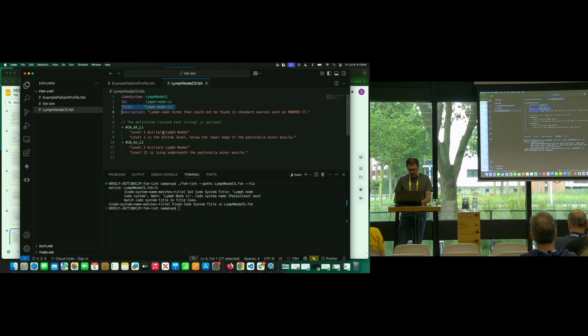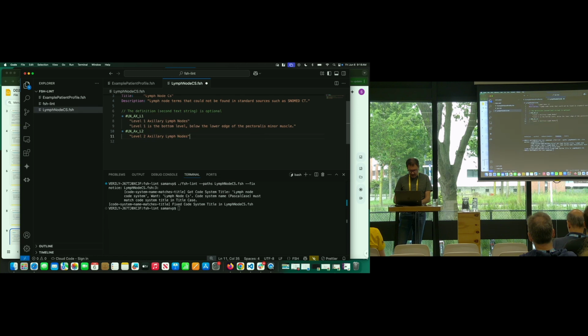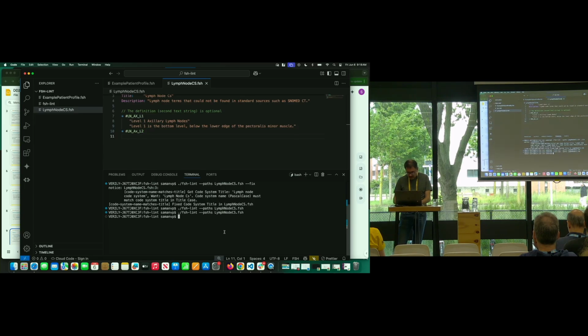The other type of rule that we enforce is that all concepts added in a code system must have exactly a display and a definition. So for example, if I remove this, you will see that the linter will complain that the display or, okay, I don't know.